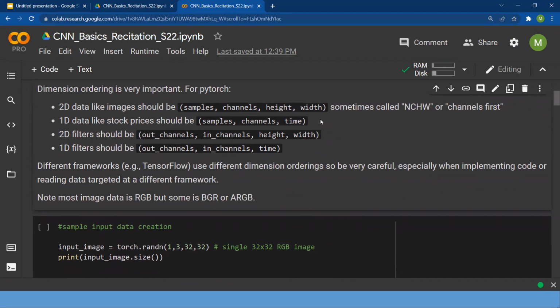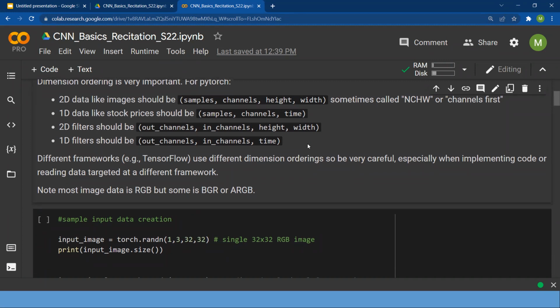Cool. And in addition to 2D data, you can also convolve over 1D data, as we've shown earlier, and you will encounter that in P1. So 1D data like stock price would have a similar structure, except that it only has 3 dimensions: batch size, number of channels, and time. Here, the number of channels may not necessarily be RGB, but may just be how many features you have. For example, in homework 1P1, the number of channels will be 13 because you have 13 features.